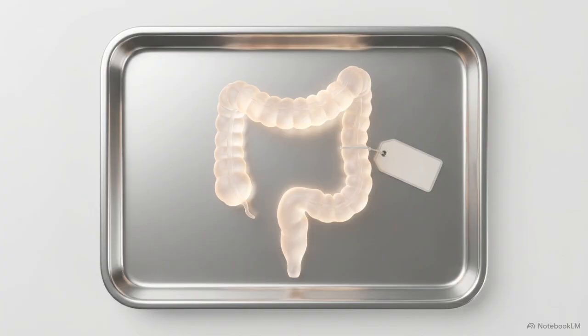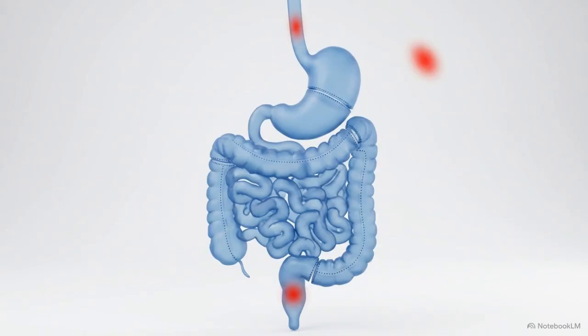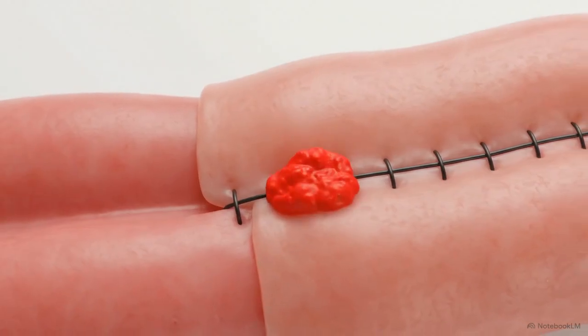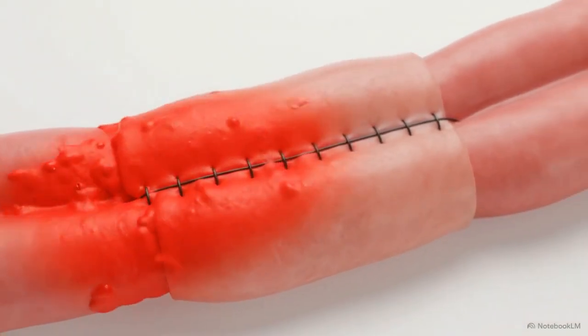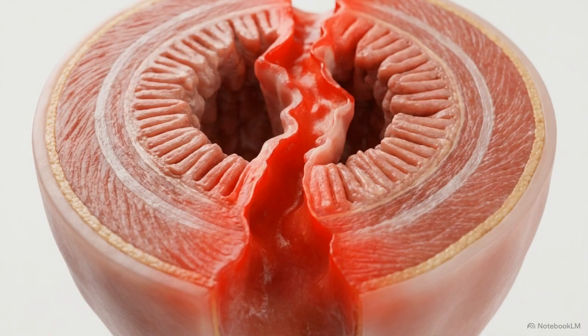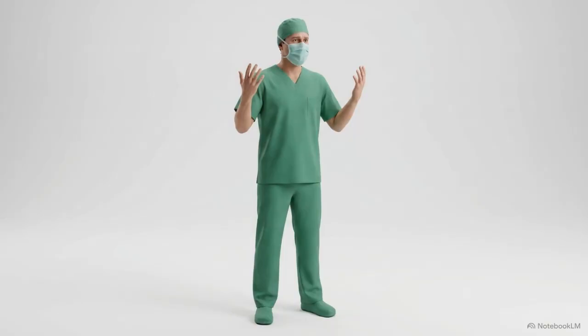A proctocolectomy, the surgical removal of the colon and rectum, is curative for ulcerative colitis. Since the disease is superficial and confined exclusively to that location, removing the tissue removes the disease entirely. For Crohn's disease, surgery is almost never curative. Because the transmural skip lesions can develop anywhere along the entire GI tract, the disease simply recurs at the new surgical anastomosis sites. Surgery is reserved for managing physical complications, like an obstruction. Establishing the term transmural dictates the endoscopic findings, the life-threatening complications, and the surgical realities.